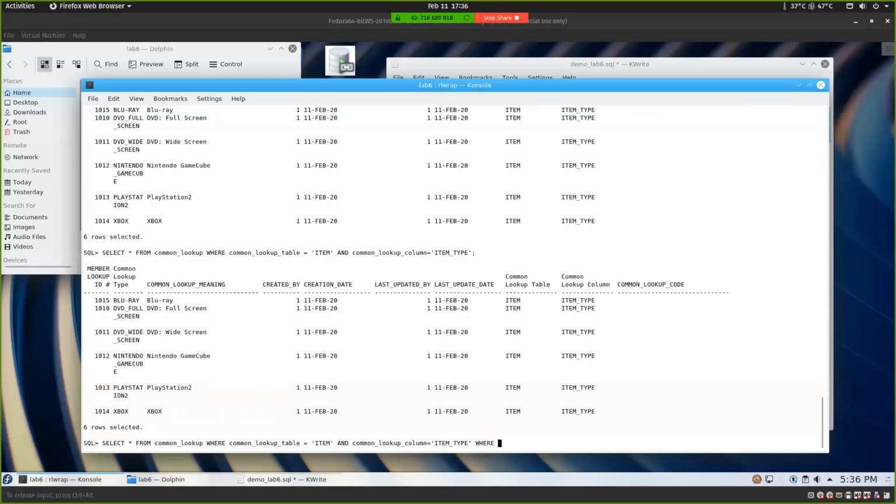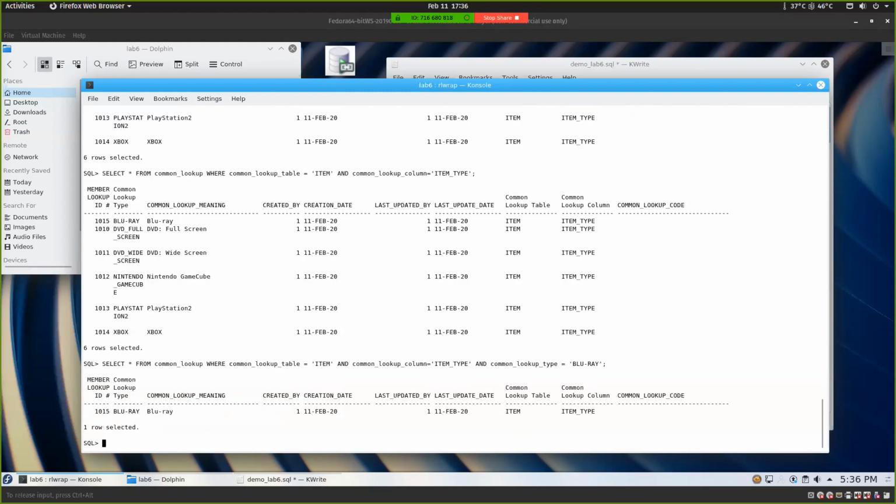So then let's say where and common lookup type is equal to Blu-ray. You can make all yours Blu-ray if you want. And the key is that you want 1 row, right? You want 1 row, and that's exactly what we have here. We have 1 row. So we know our query is good.